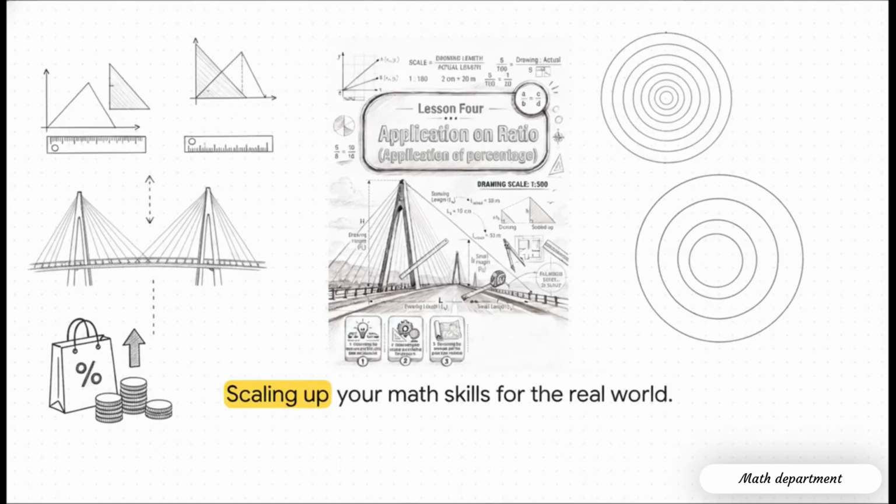Right, let's just dive right in. Look at this incredibly detailed architectural drawing. Whether you're an architect shrinking a massive 50-meter bridge to fit neatly onto a blueprint, or you're just a shopper trying to calculate exactly how much cash you're saving during a huge holiday sale, well, you're using the exact same math. Ratios and percentages literally build the world around us. It's like a giant puzzle.